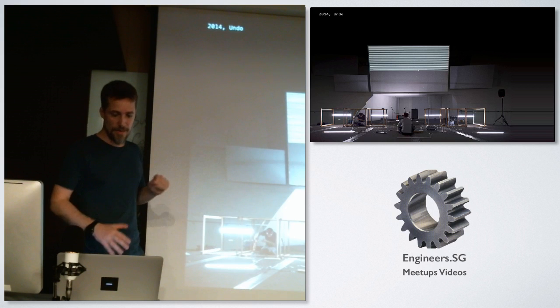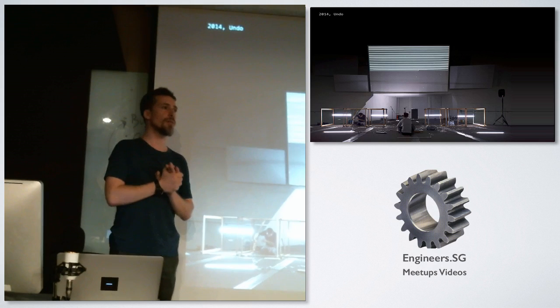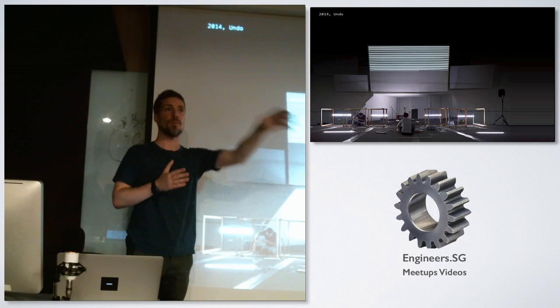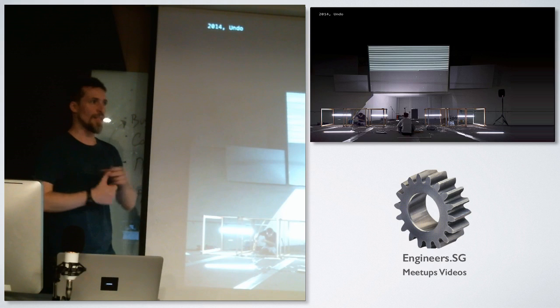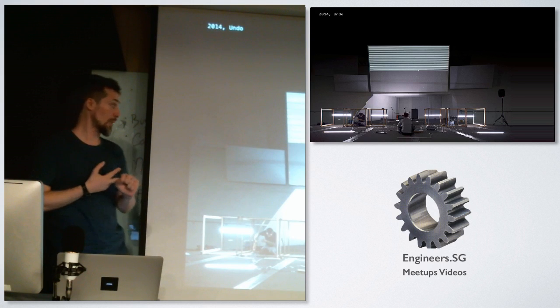Modularity. I think for me, a very important element of my work, because I don't permanently install my work. I bring my work to different places. You will see more spaces and places later. So modularity, packing things, putting them together very quickly is kind of very important to me.